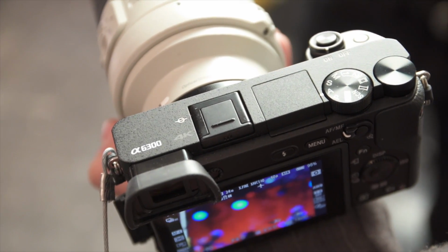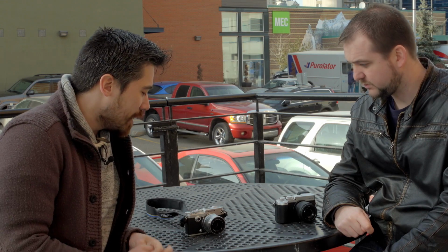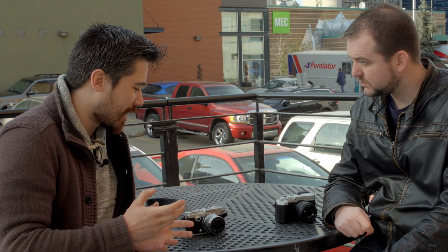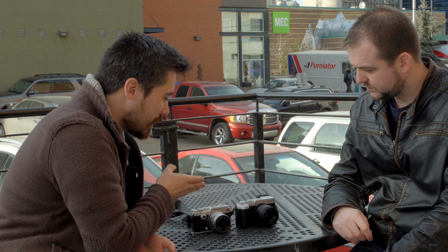if you look at other similarly spec'd cameras. I agree, and this is going to be really tough going up against the Sony A6300, for example, as well. But I still think, all superficial talk that we're putting into this, it is still a big part of the buying process. Good design actually sells cameras. The GX8 is practical, you know I love it, but when you put them side by side, this really is a classier camera. No question about it, it just looks so much better, and a lot of people are going to want to carry that around.